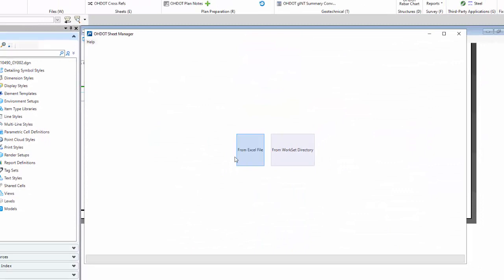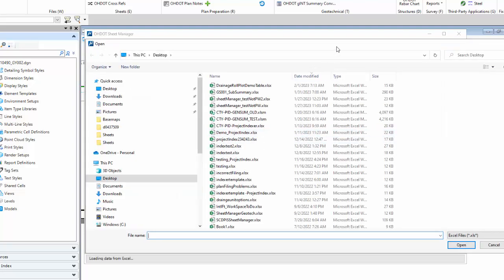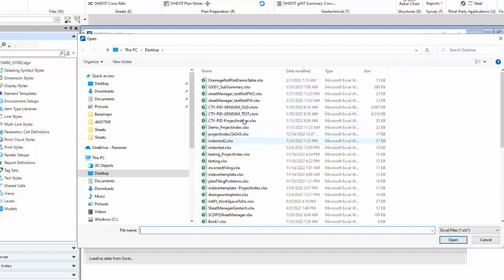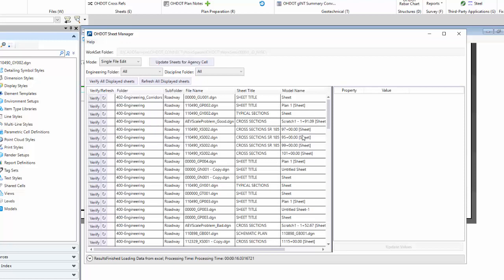So I'm going to hit this from Excel file, and it will bring up a dialog for me to select that Excel file. Now I'm not in ProjectWise, so I don't see the ProjectWise dialog, but if you were, you would be able to select your file from inside ProjectWise. And so all it's going to do is read that Excel file and populate it.